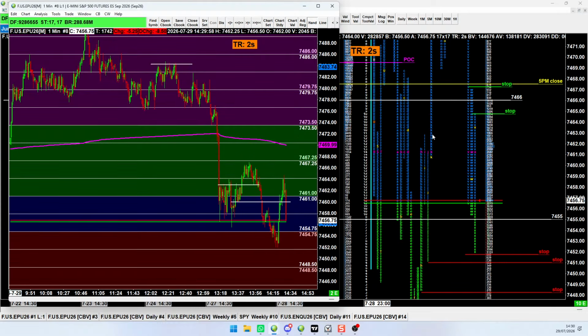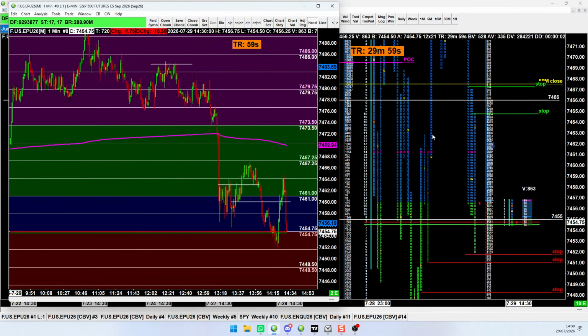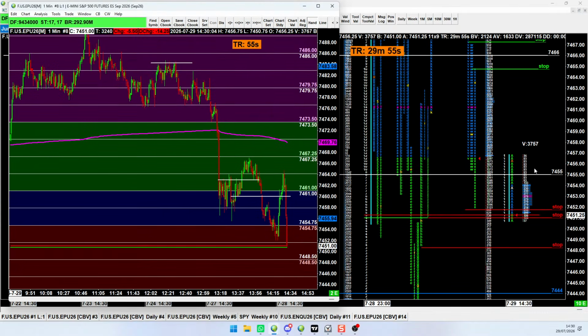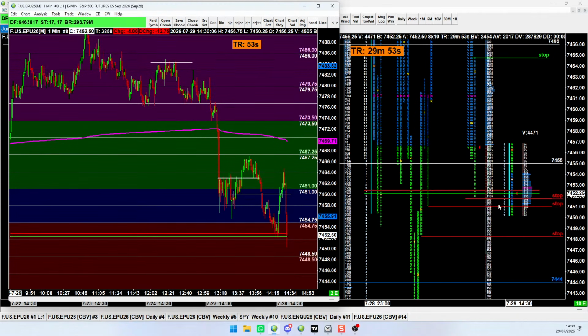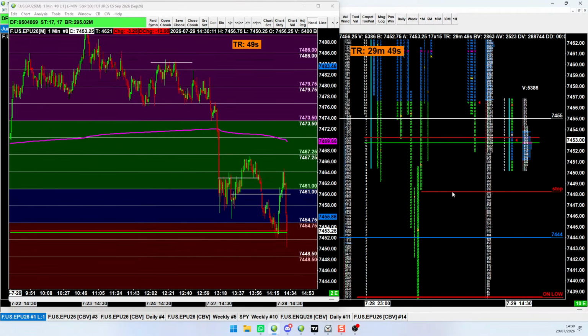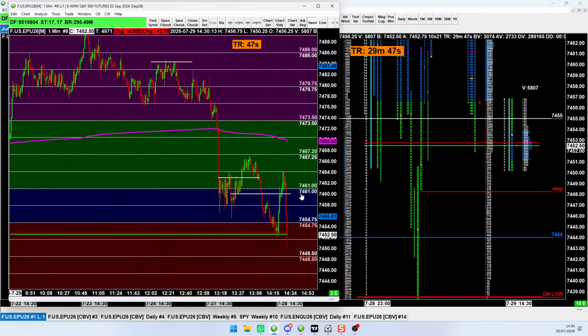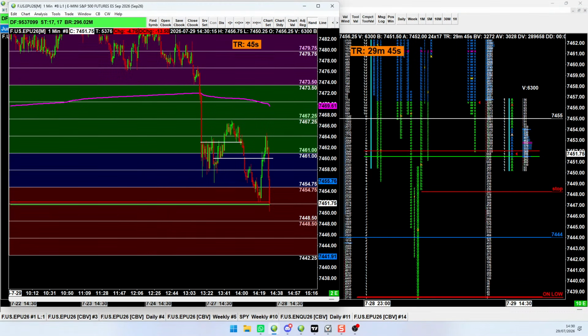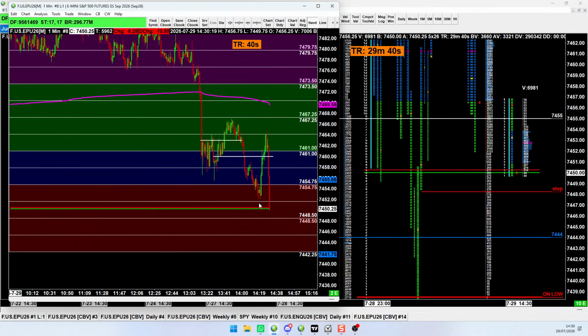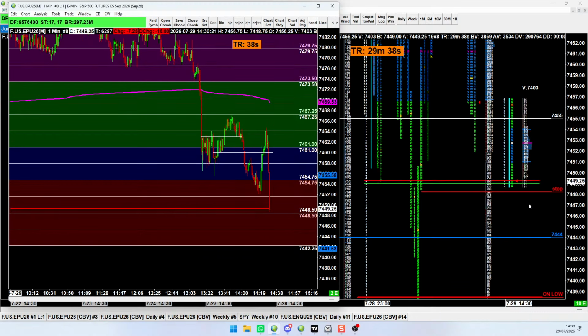Off of the open, I'm going to be watching 74.55. There's our open. I would love a test of the overnight low, right? Under 52, all the inventory is above us, and it could start puking out.